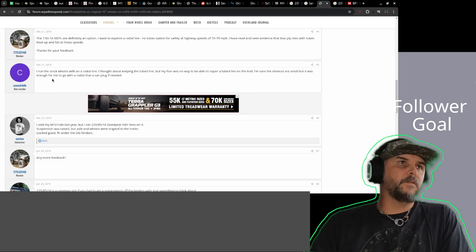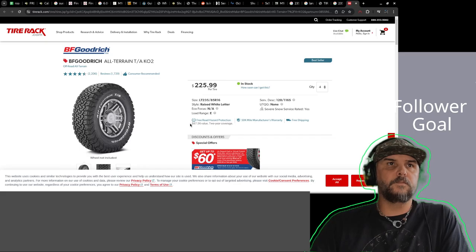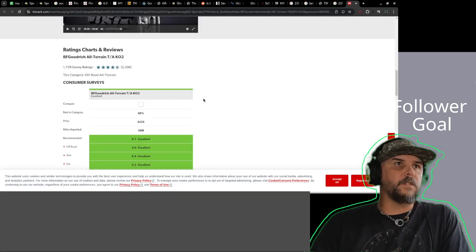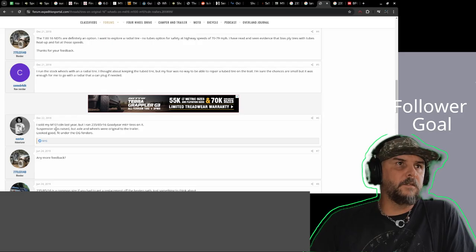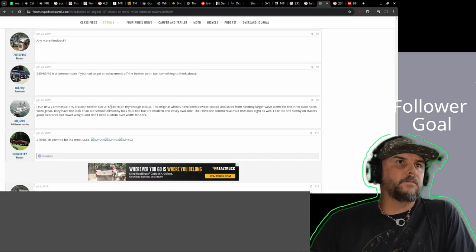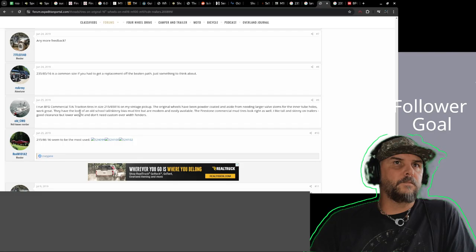Does this match what this guy is talking about? I ran 235 85R 16. Yeah. But I'm going to bet this is just the tire. Yeah, wheel not included. So I need to find a rim for that, or are they saying 235 is a common size if you had to get a replacement? Tall skinny bias.